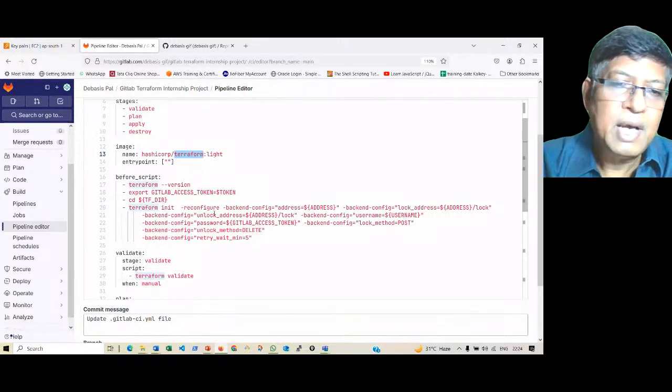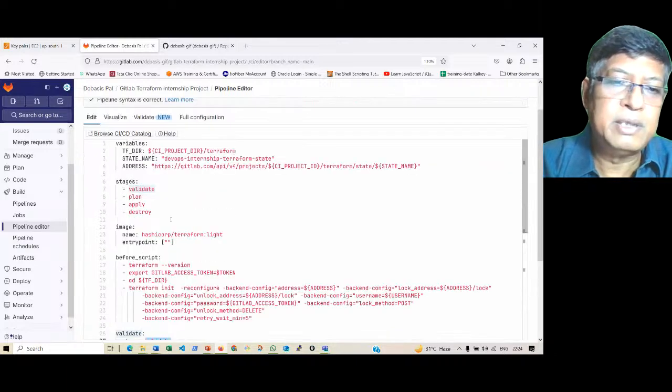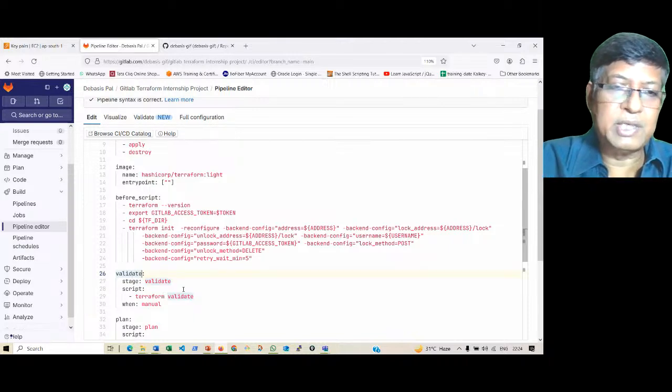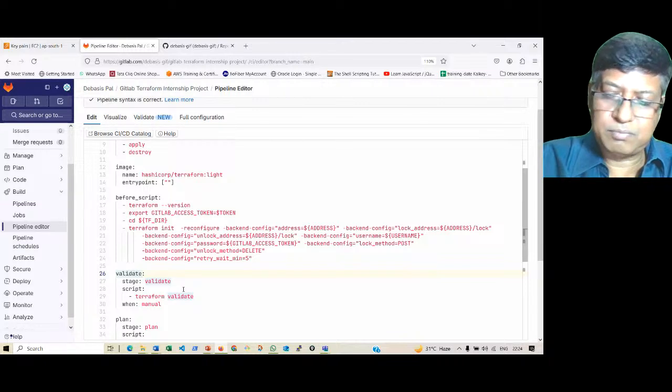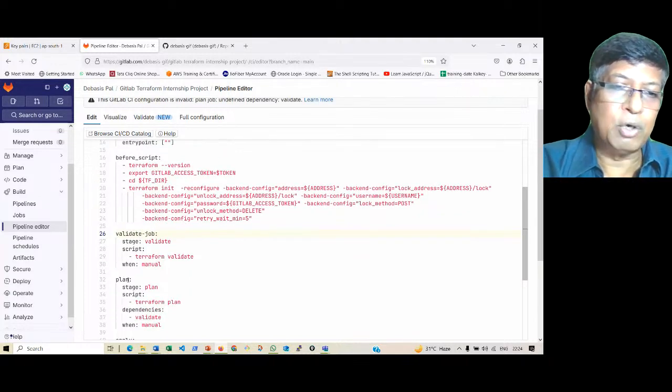I can run this terraform validate in a stage called validate, because this is the job. I can change the name of the job. I can say validate job, plan job.